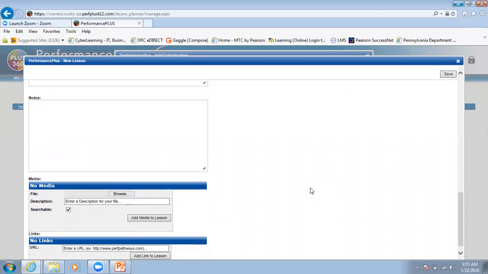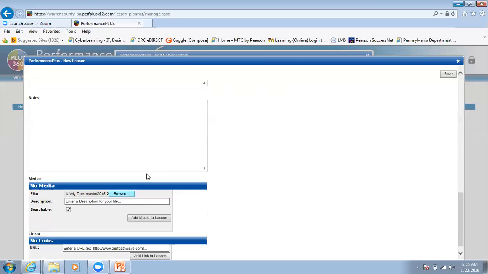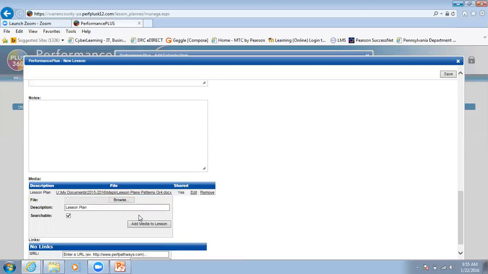You can add any documents needed for this lesson by browsing your files. Provide a description of the file and click Add Media to the lesson. If the searchable box is left checked, you are allowing others to see what you have attached.